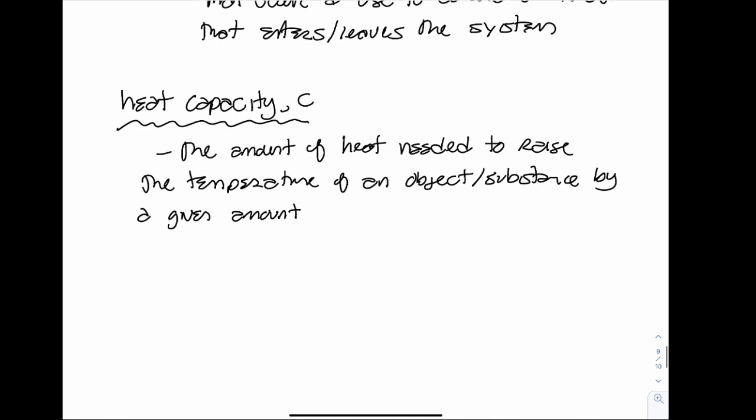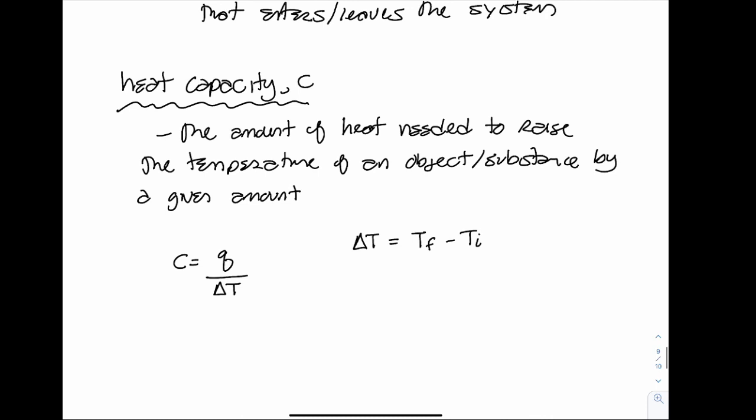And to calculate our heat capacity, it's going to be equal to q, remember, q is my heat transfer, divided by delta T, which is my temperature change. Again, remember, every time we see delta, it's going to represent change in this chapter, and it's always going to be final minus initial. So my final temperature minus my initial temperature. Typical units are going to be joules, which is our SI unit for heat, for energy. Heat is a form of energy. And then either divided by degrees Celsius or by Kelvin.